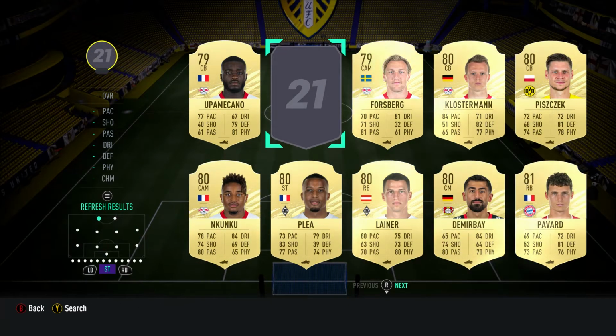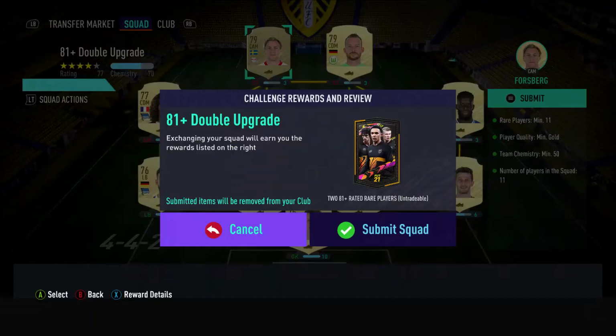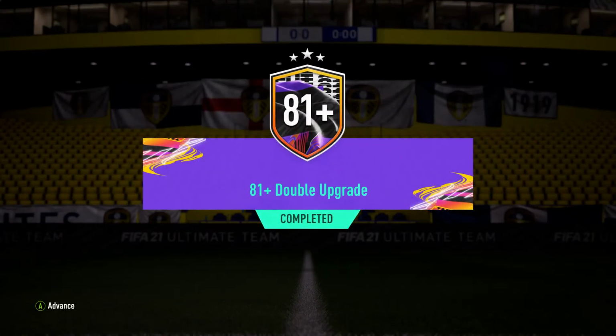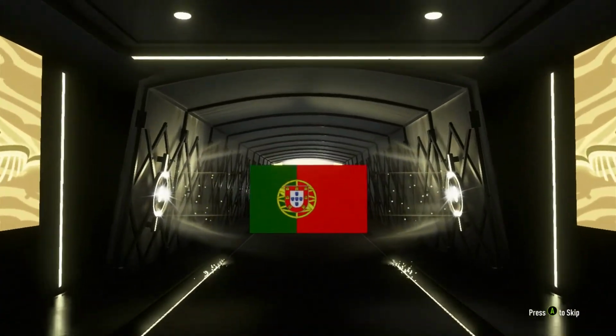But while I was recording this video, there was an SBC that gives a pack with 2 81 plus rated rare players. To do these you had to submit a full rare gold team, so I went ahead and did 5 of them overall with players that I had in the club. But unfortunately my pack luck was really bad, just like the rest of the episode, so I only managed to get 2 players from these packs.